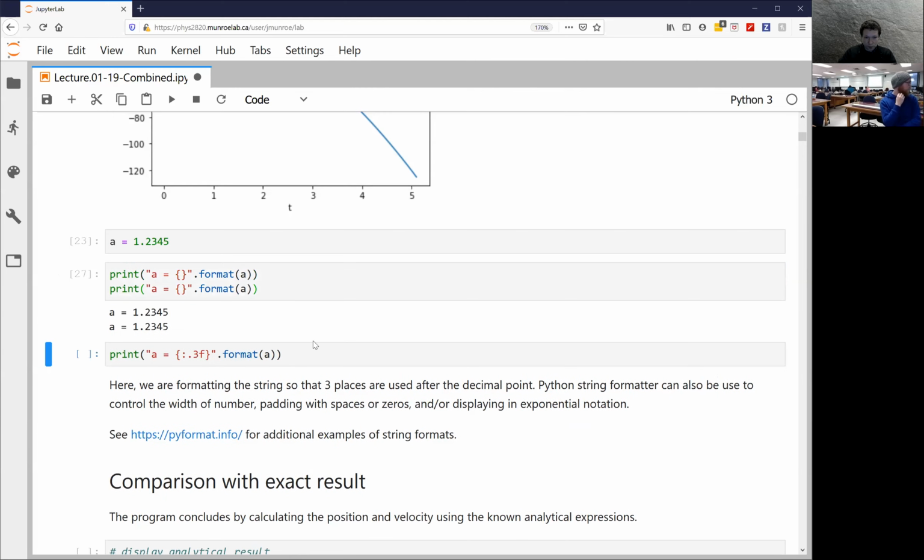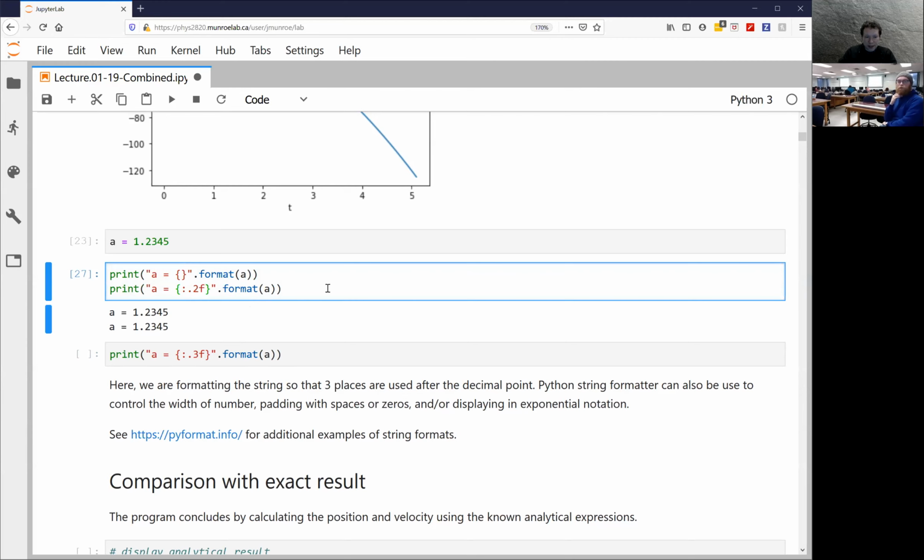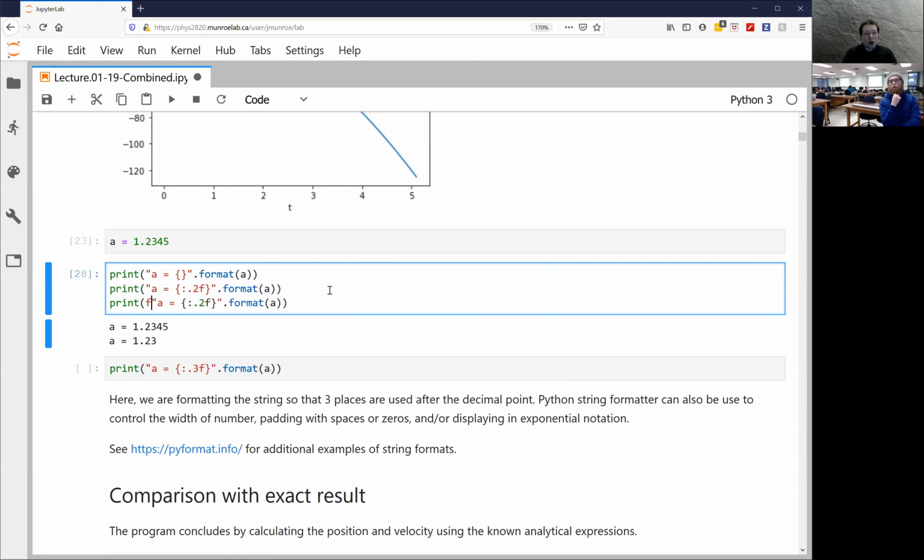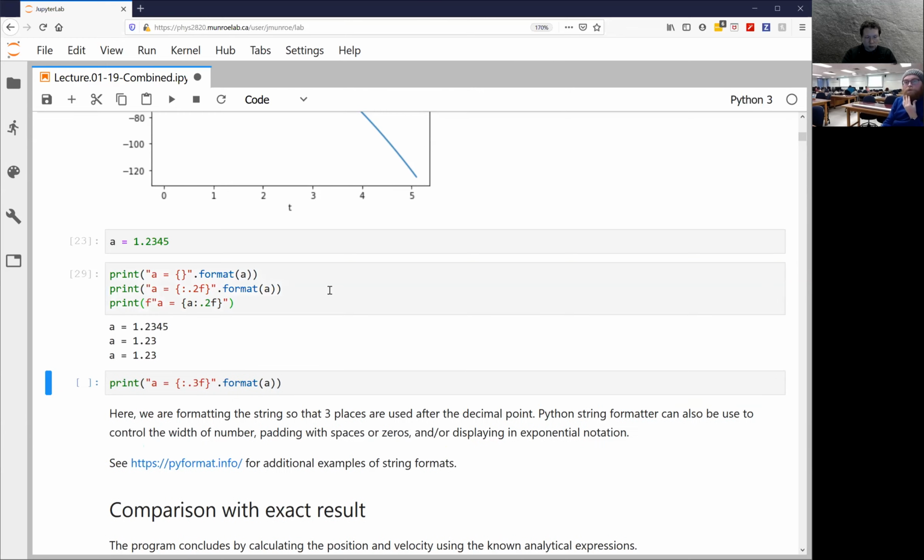If you want to display this value with only a limited number of significant figures, say 2 decimal places, this is saying format this number with 2 decimal places. Okay, that's what that's doing. And the other notation that we've seen is Python also supports what are called F strings. In F strings, putting an F in front of it means you don't need to say dot format, but now whatever's in front of the colon becomes an expression that we can just evaluate. So you see this is a more compact way of writing what we have.